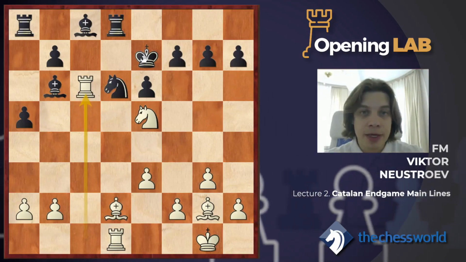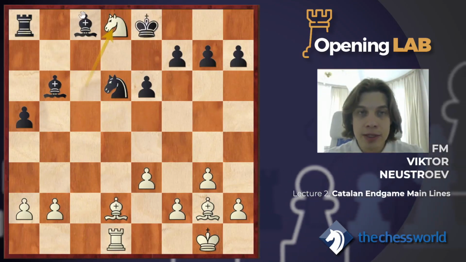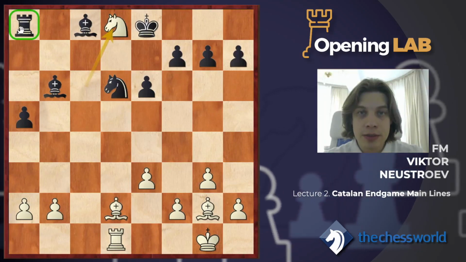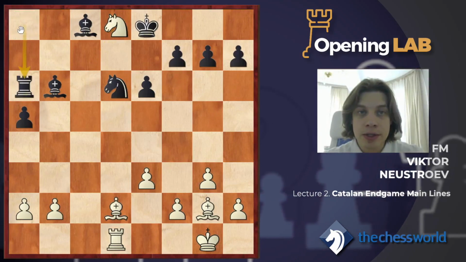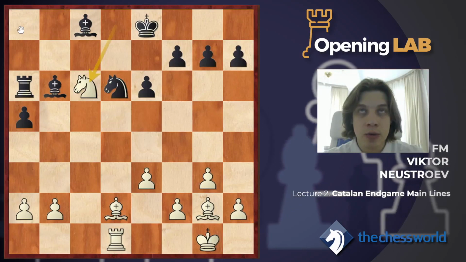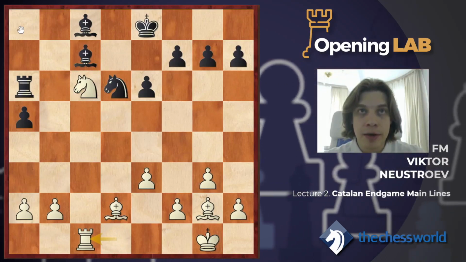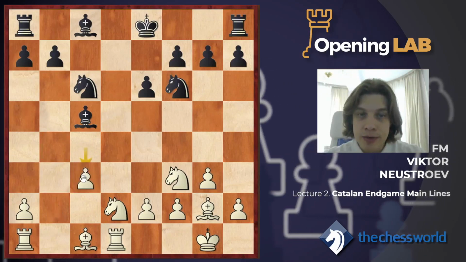Black can't really take the pawn on c6. If he does this, then his rook on e8 is hanging. And this is how white wins the exchange. Oh, of course, black can play rook a6 here and save his rook. Then knight goes to c6 and white is one pawn up. For example, from here you may understand that white is clearly better. That's why c3 is the most competitive move here, and white has to take with the pawn.